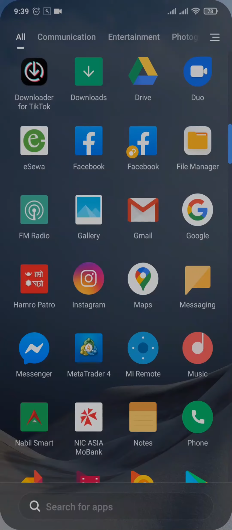Today we're going to take a look at how to fix can't log into Instagram. So if you're trying to log into your Instagram account and Instagram is not letting you do that, there could be a few reasons. Firstly, try to check if your internet connection is stable, whether you're using a Wi-Fi or a cellular data.